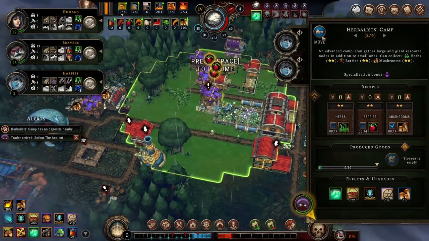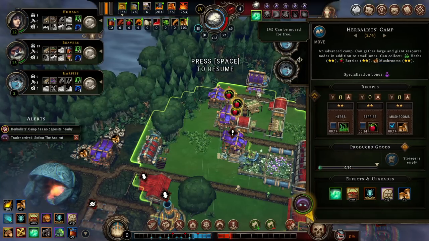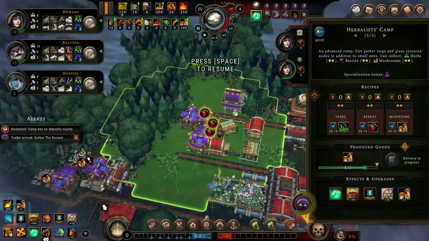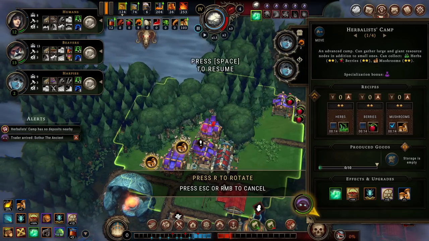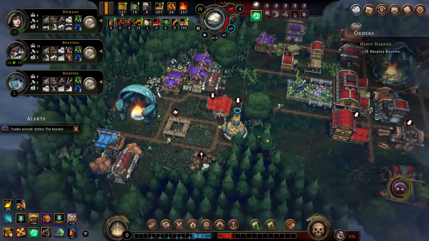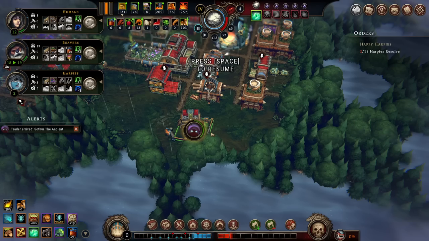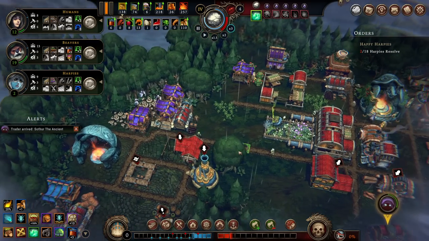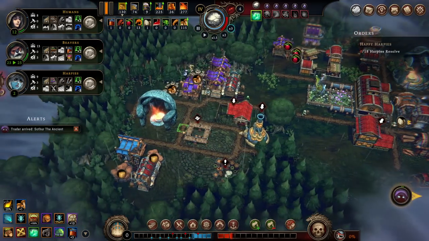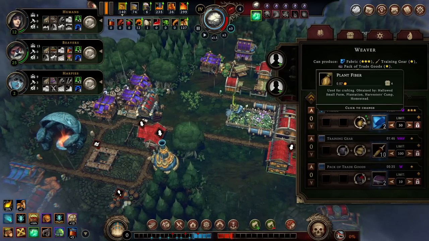Campus camp has no deposits nearby. I see. Thankfully, I prepared earlier a location for these herbalist camps to move to, although ones that can still collect berries are happy being there. Sulfur, you don't have anything else that appeals. Just wanted to make sure. If they had any ability to help me make harpy houses, that would have been particularly valuable to me. Alas. They don't.